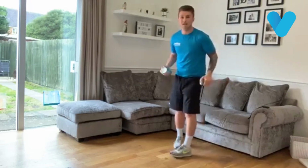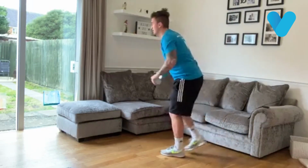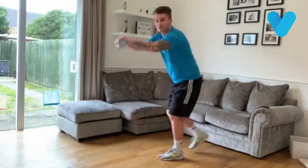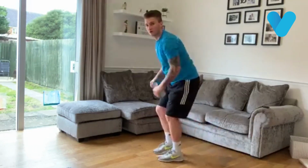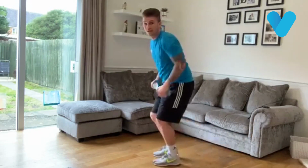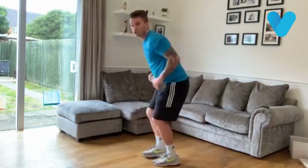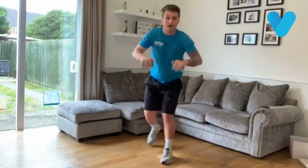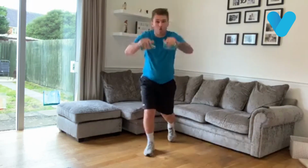Next one. Touch behind from the warm-up. Step back in, add the arms. Step back in, add the arms. Take it high with the arms, or take it low, or add a push. Again, if you want to make it a double, two, change. One, two, change. Up to you guys.